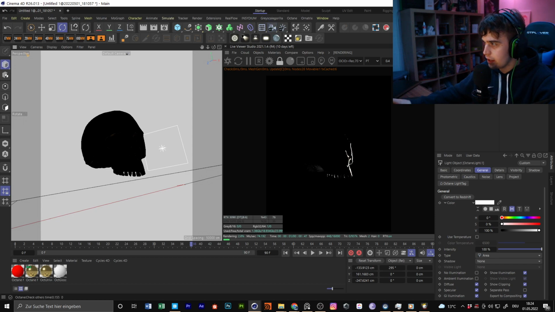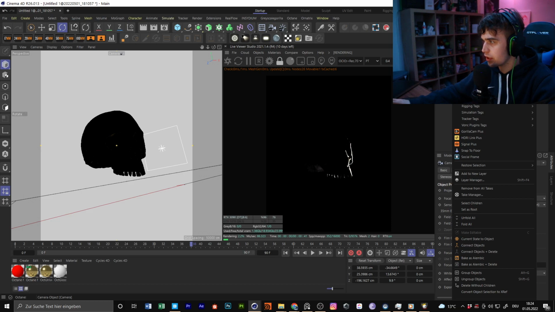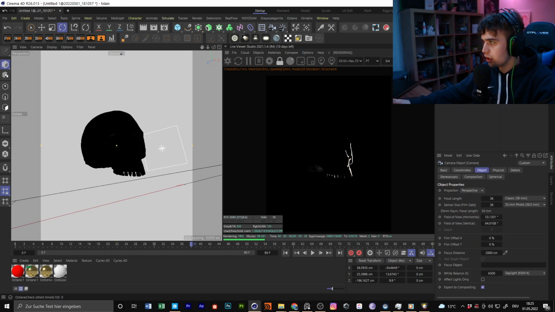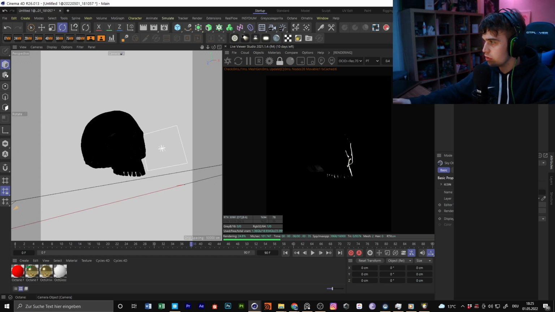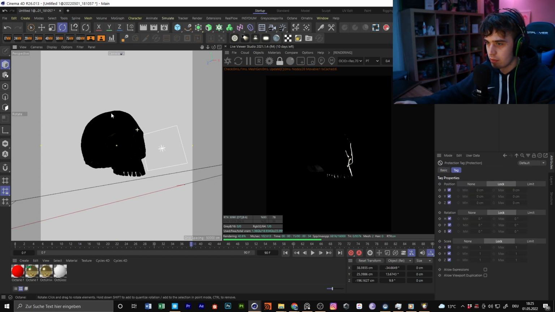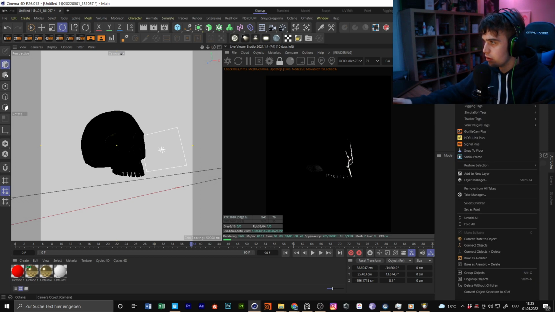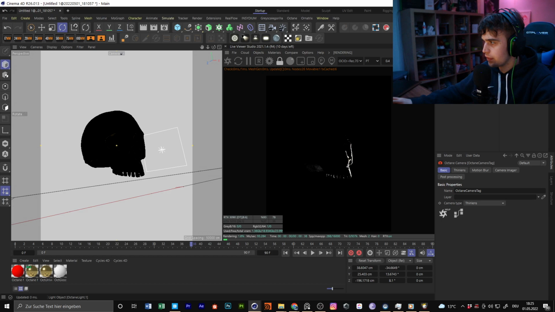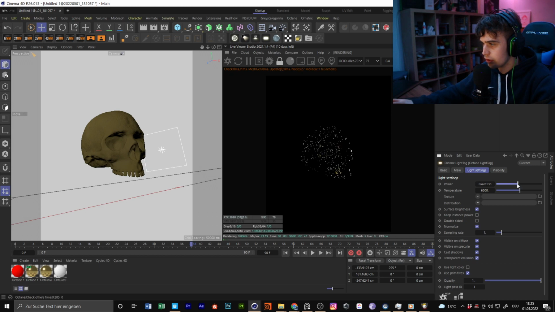Go for an angle like that, create a camera, go into it. You can also create a projection tag so you don't move the camera if you don't want to miss your nice looking angle. Just right click and go for projection, and now you can't move the camera around. I don't use this that often, but it's also a good thing to do if you don't want to lose your perfect angle.